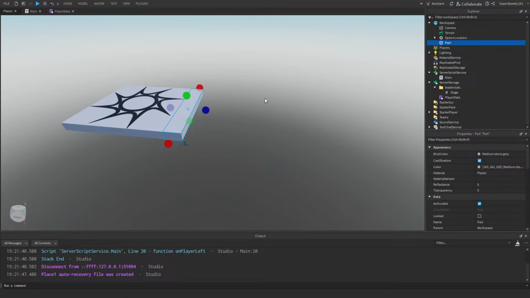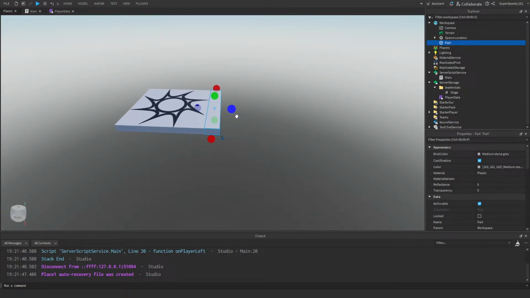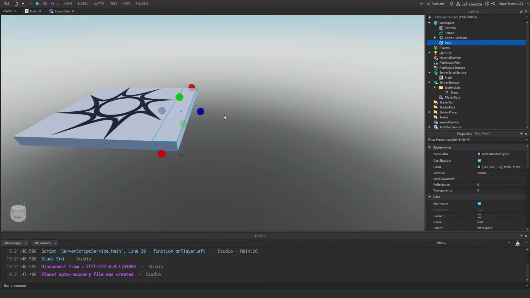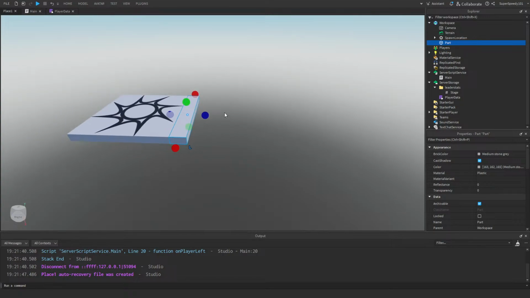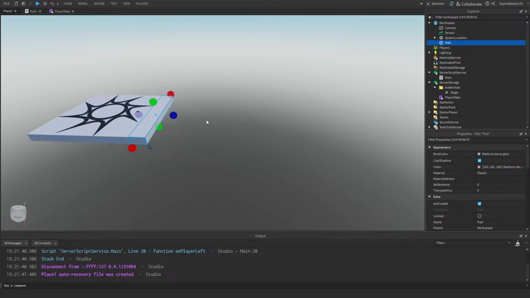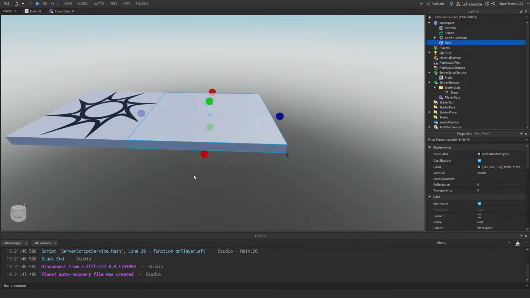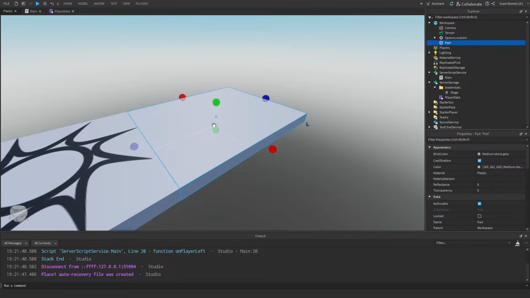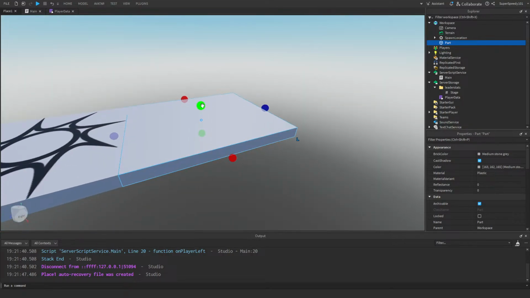So the next thing we need to think about when making the obby stages is we need to make a consistent layout for each stage, meaning they have to share something so that we don't have to write unique code for each stage. In that case, I mean each stage should have a start point and an end point, which technically is the start point for the next stage. So really each stage just has a start point, and that's something we need to make consistent. Now, that's probably the only thing we need to make consistent from stage to stage, the spawn point.